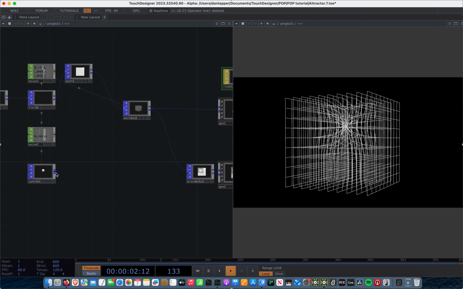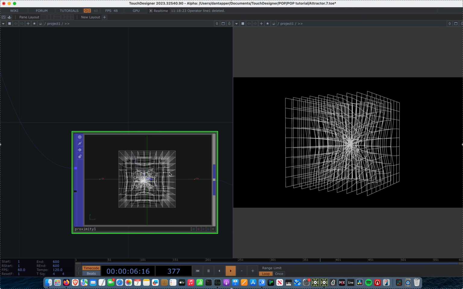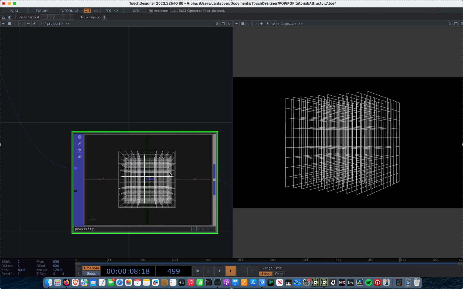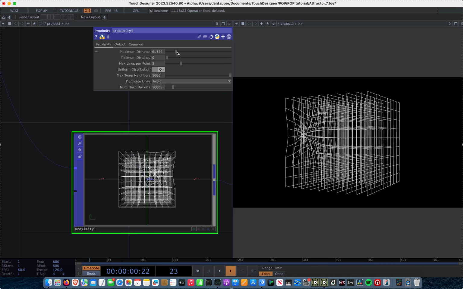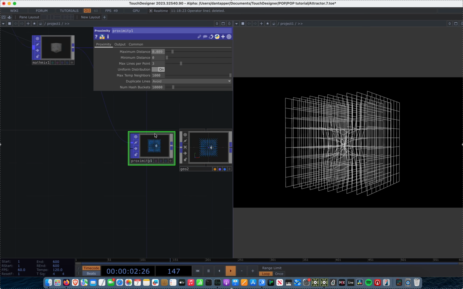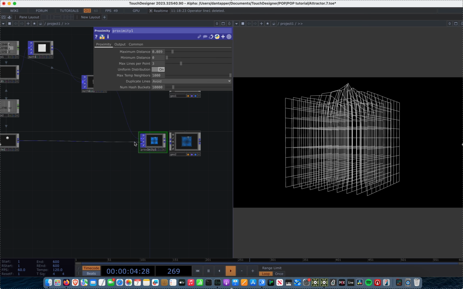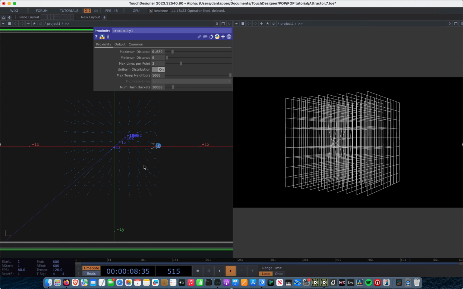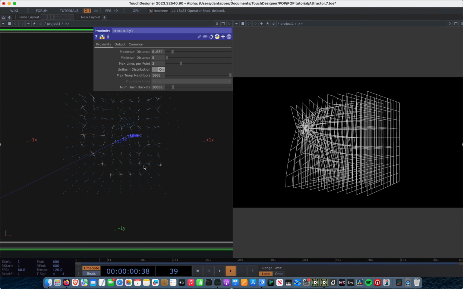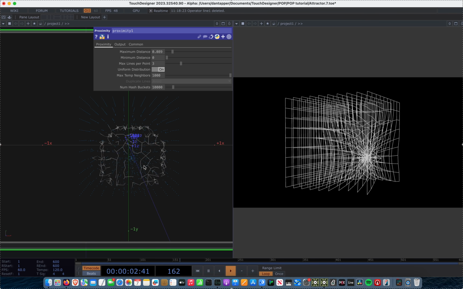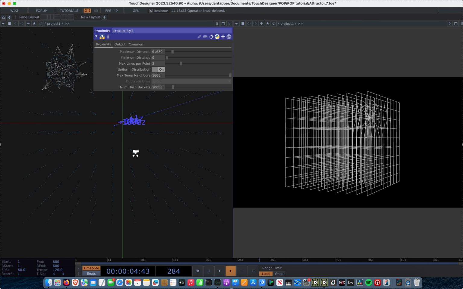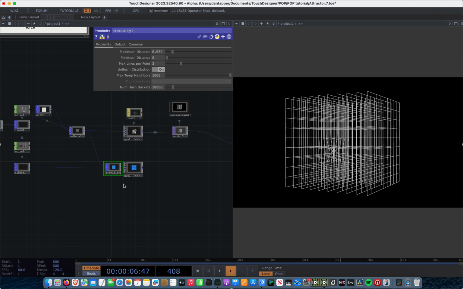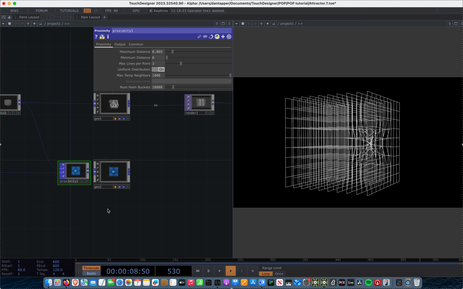But basically what happens if I connect this sphere is, so right now we can see that the proximity is sort of drawing these points based on distance. If I connect the sphere, what we're going to see is it's going to use the second object, so the sphere, as basically the object that we're going to look at to make those connections, which I think is a super cool effect. So that's still plugged into that geo.